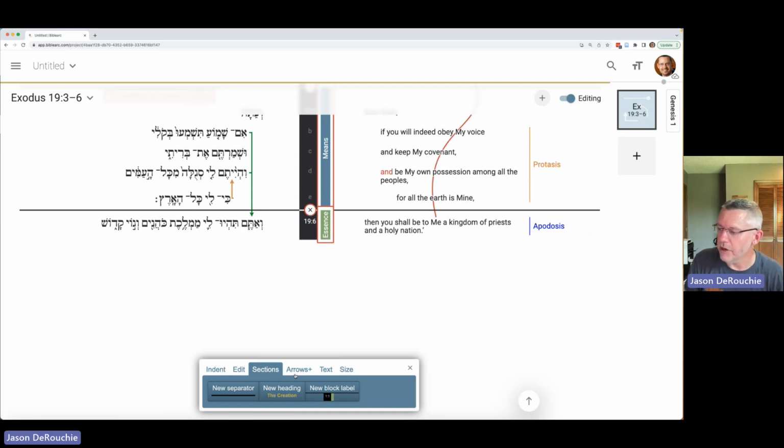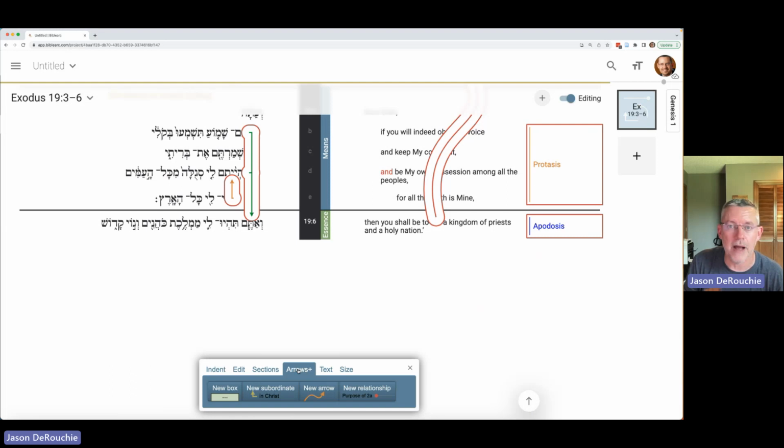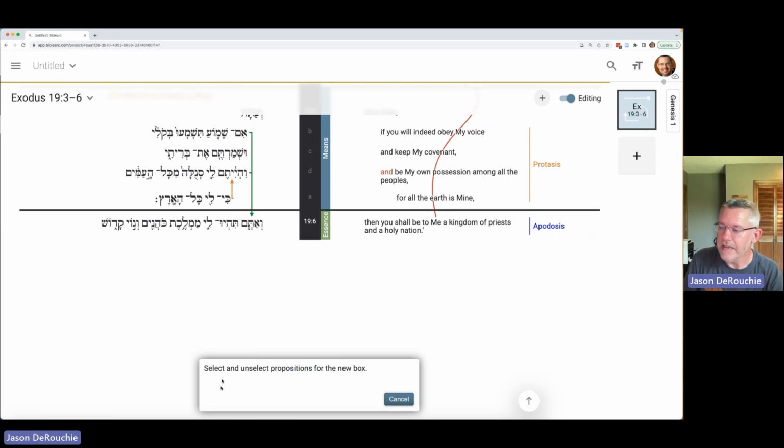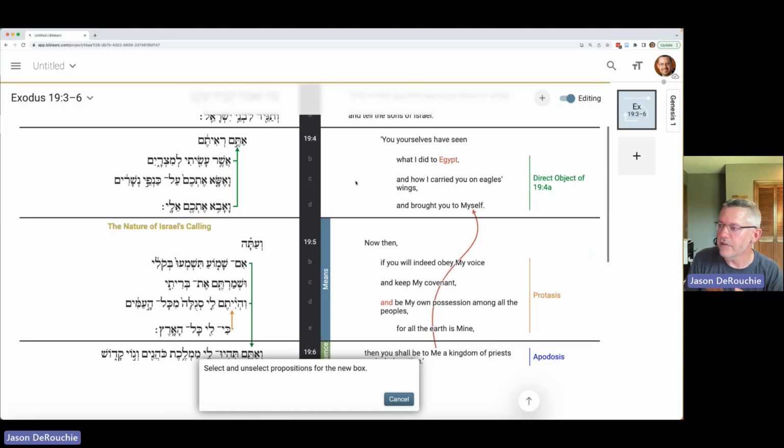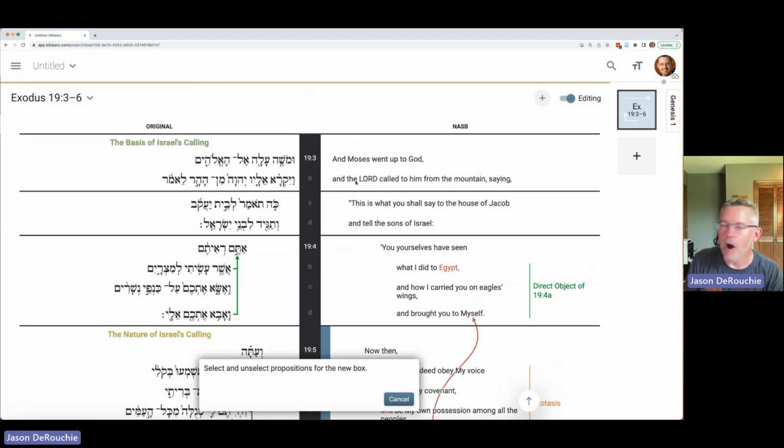So I'm going to go down here to arrows plus in my editing box, and I'm going to go to the new box. Notice what I'm going to do. I'm just going to click new box. It says select and unselect the propositions for the new box. Right now, there's nothing selected, but all I want to do is highlight all of God's speech, and it's going to distinguish God's speech from the narrator's words up in verse 3.